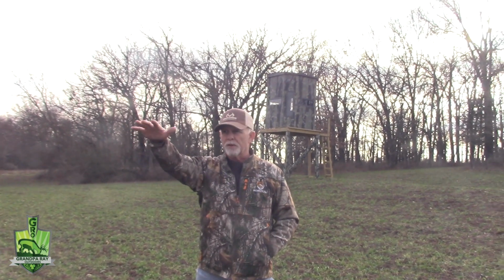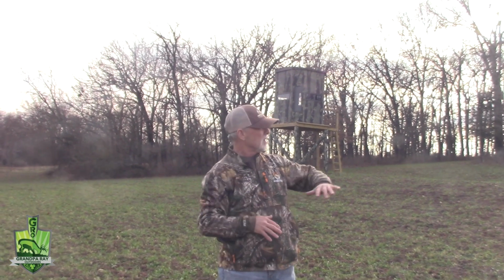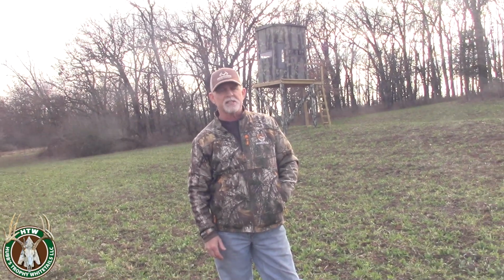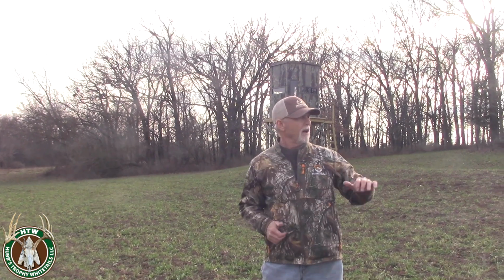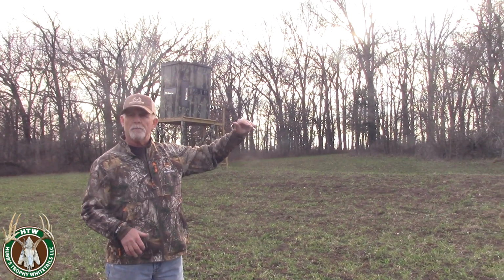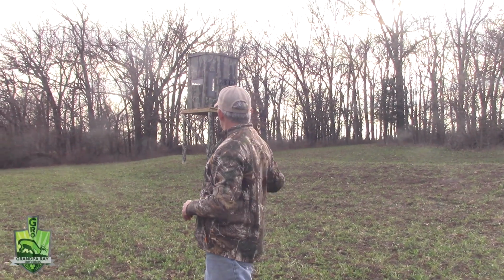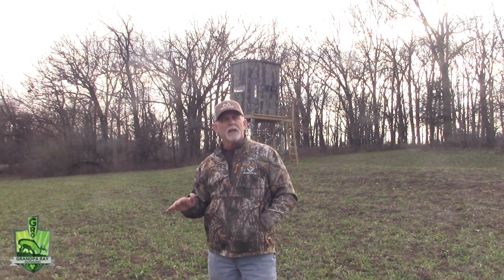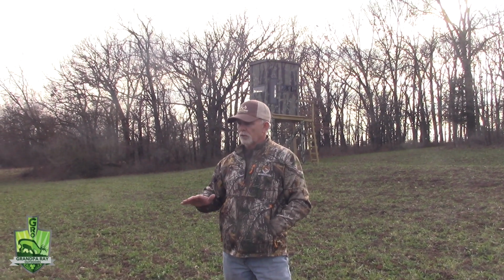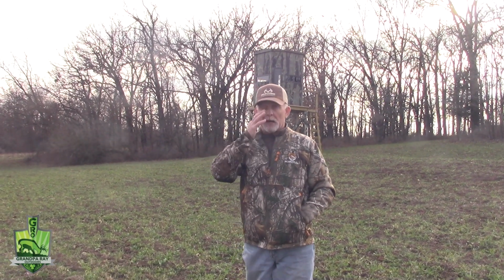Behind my property on a little 6-acre piece, it ties in with my 20, so I've got 26 acres here, and then a 77 over the other side of the hill to the west. But basically what I've done here, I've put warm season grass up here on about 3 acres for just a little bedding area, and then I've got about an acre here that we put in with a Grandpa Ray Outdoors Frosty Delight. So the deer have really ate it down, and I even added a little bit of winter rye to it too to help things green up.